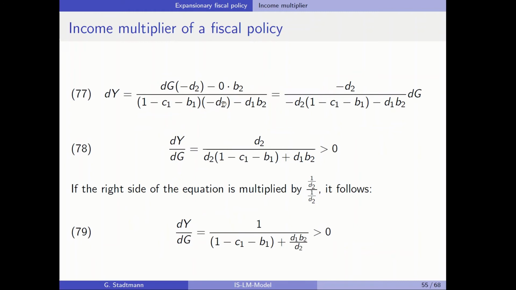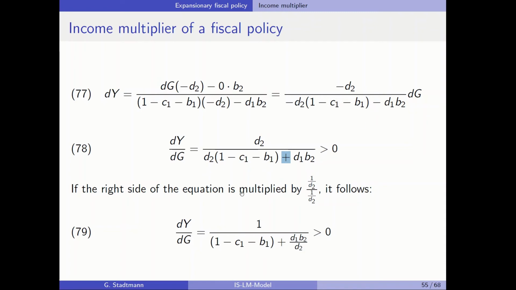In the next step, we have to check that this one here is 0, so this part drops out. Then we can write this minus d2 in front. In the next step, we can divide by dg. We put dg on the other hand side of the equation. And it's also the case that we have a negative sign here, a negative sign there, a negative sign there. These negative signs will drop out, and here we'll have a positive sign because these negative signs can be cancelled.